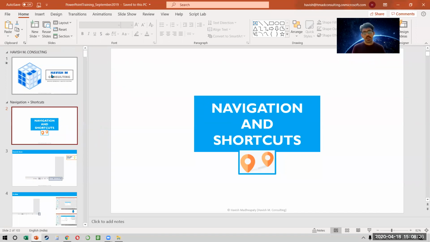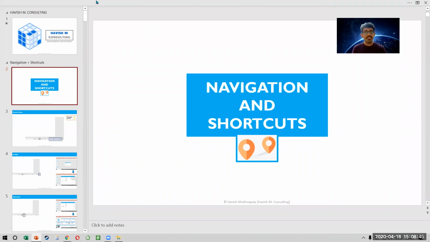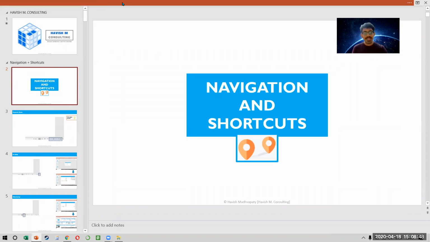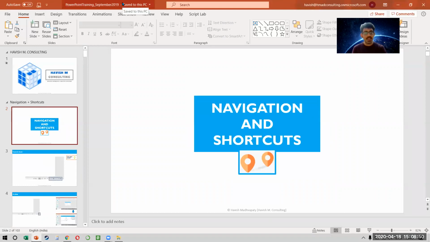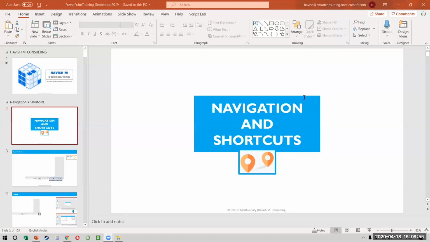The very first shortcut that I like to use on PowerPoint is Control F1. So Control F1 allows you to hide the commands from the top, right? As you can see, Control F1 allows you to hide the commands. And if you press Control and Shift and F1, this allows you to completely hide the ribbon from the top. How do you bring it back? You press Control Shift F1 once again. Now, this is a universal shortcut. That means that this works with Word, Excel, Outlook, PowerPoint, all of the MS Office applications.